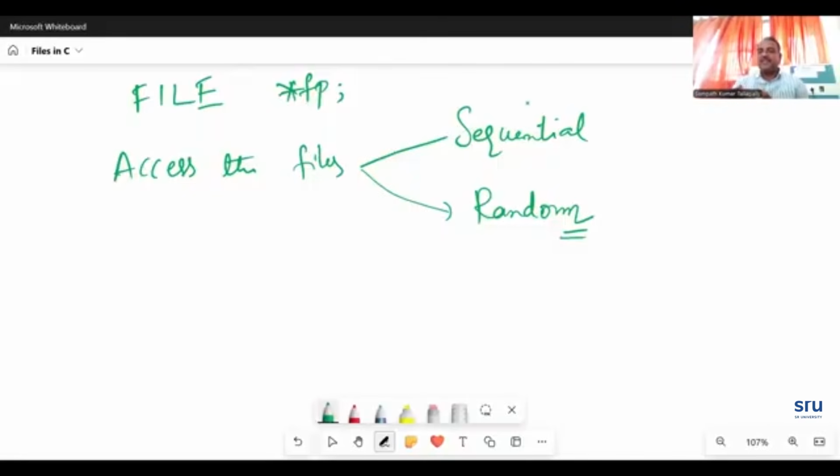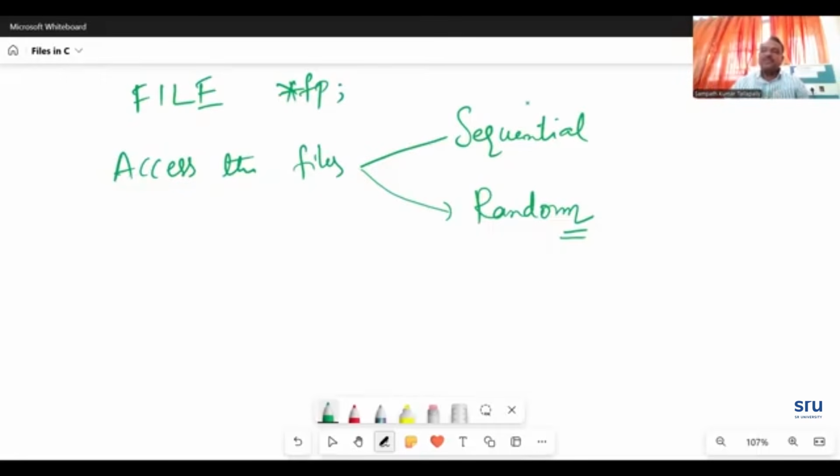Our language C supports both sequential access as well as random access. If you understand how we access the content in a random way, it includes the concepts of sequential access also. Once you understand the functionalities we have in random access, it includes the concepts of sequential access too.